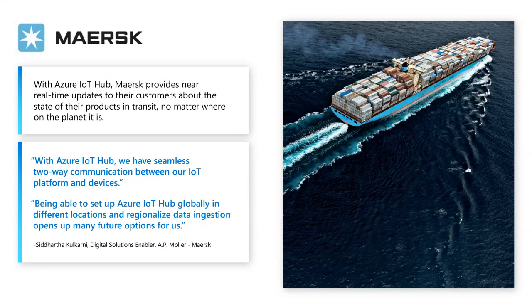So I wanted to give this example. This is one of our customers, and shipping containers, shipping logistics, is really a top use case. You can imagine, like I highlighted earlier, if you are a farmer selling produce and you need to ship a bunch of bananas, you're working through these shipping containers. This company is shipping your produce. There are refrigerated containers that you could use to ship your produce.